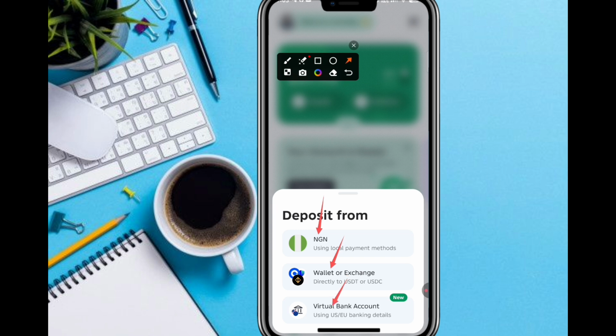Now the third one is if you have friends and family staying abroad. They can actually send you money, because you can create dollar and pounds accounts, like foreign accounts, inside this same MiniPay. So once you have that account and you have any family or friend living abroad, you can have them send to your pounds and dollars account. Once they transfer into that account, it will hit your MiniPay platform. So this is another way you can fund. But the one we are going to be making use of in today's video is the first one, which is NGN, sending from our local bank account to our MiniPay platform. So let's proceed, guys. Let's click on NGN.